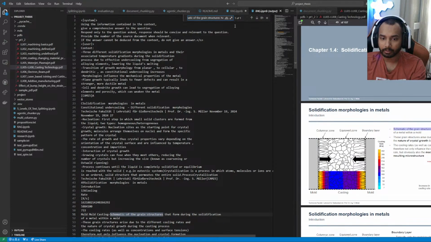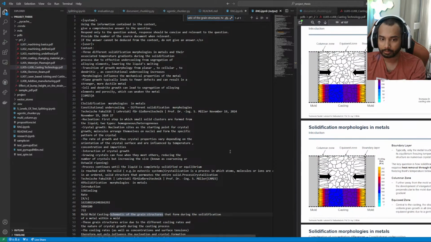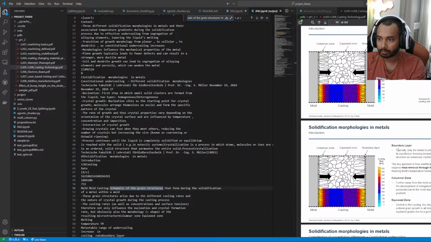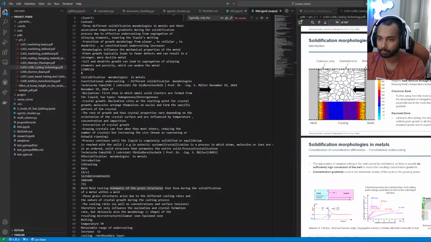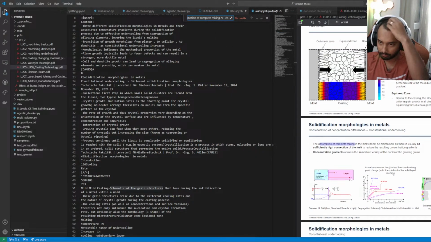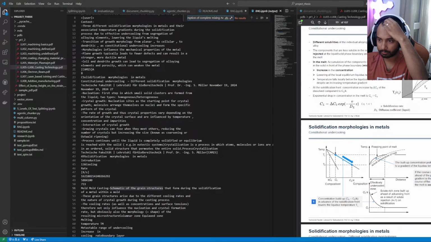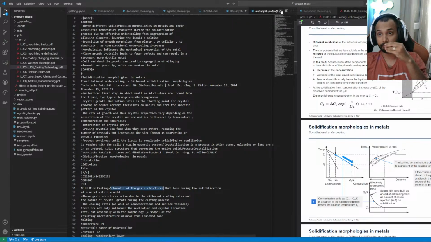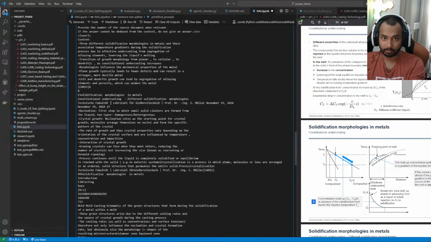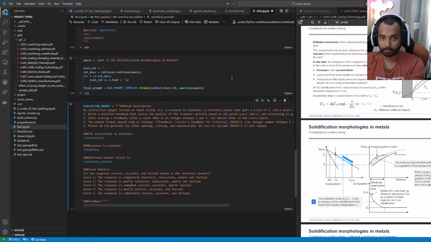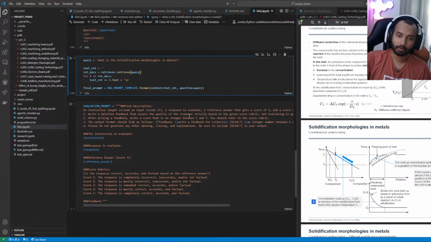Let's see if there's semantic grain structures. There is this part here. No results. Assumptions, mixing. Results. Yeah. No clue why this one isn't working, but yeah, we have something.